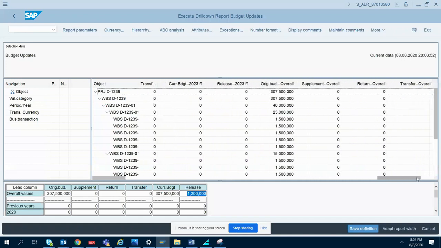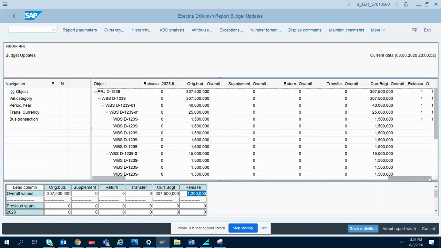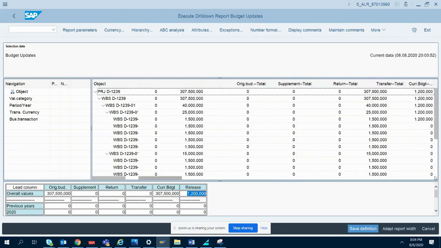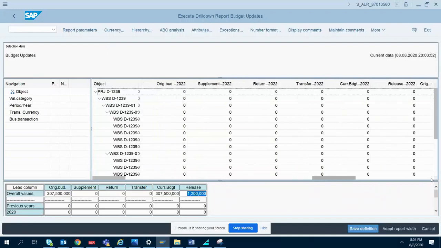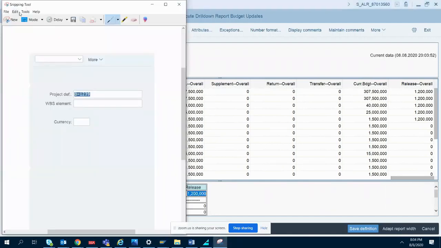This is where you see what is being released. See, at last you will see the overall release, how much is being released. This is where we keep updating and checking this report.